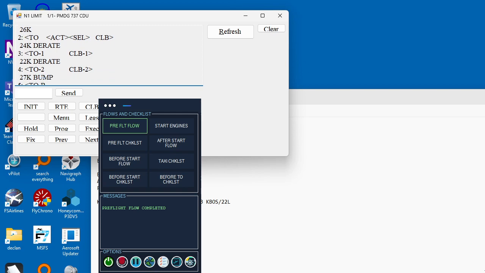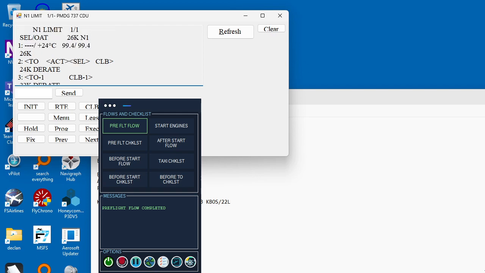27K bump. And then the 27K, as I said, the maximum on the regular setting is 26K, but bump is a special setting on line 5 left, which will give you the absolute max power you can get out of these engines, which is 27,000 pounds, not used really unless you're on an incredibly short runway. So you have to choose one from the left and one from the right. On an average runway, 3 left and 3 right will do you just fine, because it's TO1 and climb 1, which is a standard 24K. If you're on a really long runway, you might do line 4. If you're on a really short runway, you might do TO on line 2, and then possibly even bump on line 5, depending on what you think.